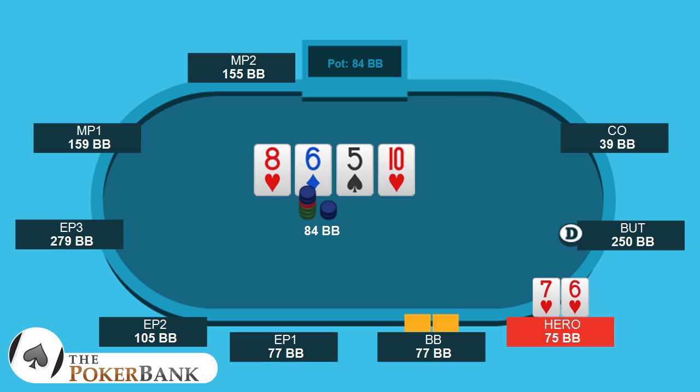So that all being said, let's look at the rest of the hand, because in this spot Hero does call. The 10 of hearts comes on the turn, Hero checks, and faces a committing bet of 60 big blinds. So at this point we're getting 2.4 to 1 on a call. We only need 29% equity to continue just based on direct pot odds, and we have a ton of outs in this situation. We can catch a 6, a 7, a 4, a 9, any heart, and all of those cards will most likely give us the best hand every single time.